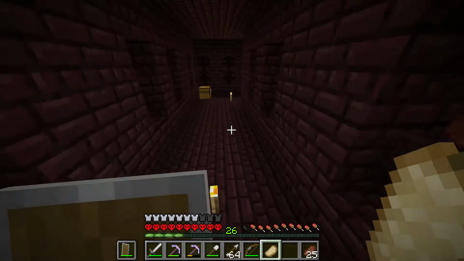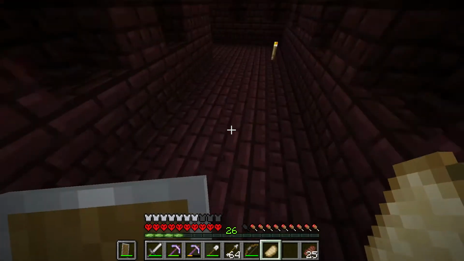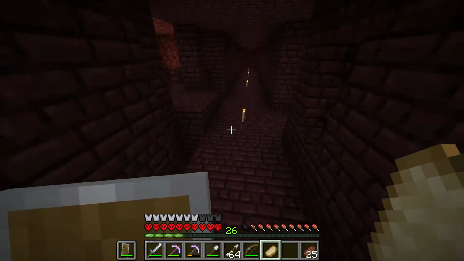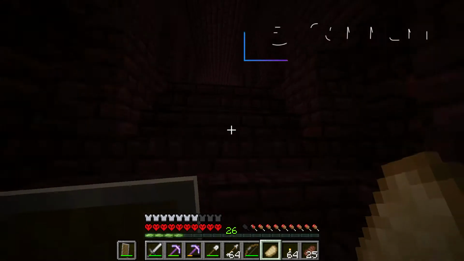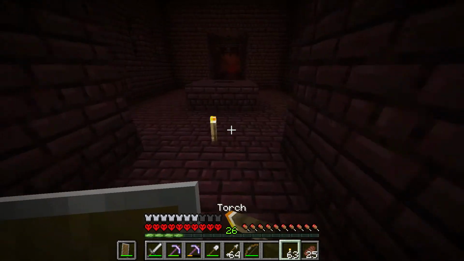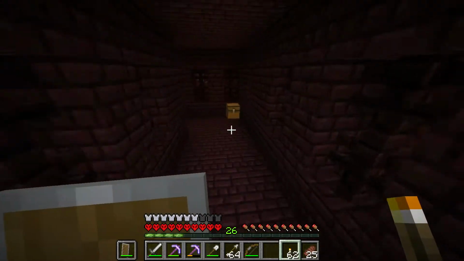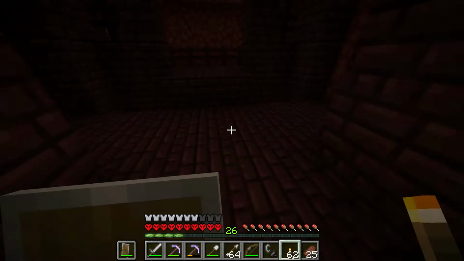Basically, nether fortresses tend to be pretty large, so there should be other places to go as well if we can't find any right here. Like up these staircases here. So I'll get some more torches in my hand, and basically we can just explore around here. Oh, there's another chest. We may as well check in that. There could be anything really. There's some gold and a flint and steel, which is pretty good.